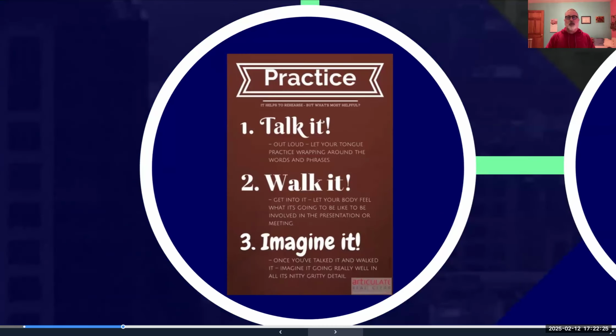So when you're practicing, you want to talk it, do it out loud, hear yourself speak, practice inflection, pitch, rate. We haven't got to it, I know, but practice saying it so that when you say it, if you're excited, your voice sounds excited. If you're very somber and serious, your voice sounds somber and serious. You want the sound of the speech to match the actual words of the speech, and a lot of times the way we say the words controls what the actual message is.